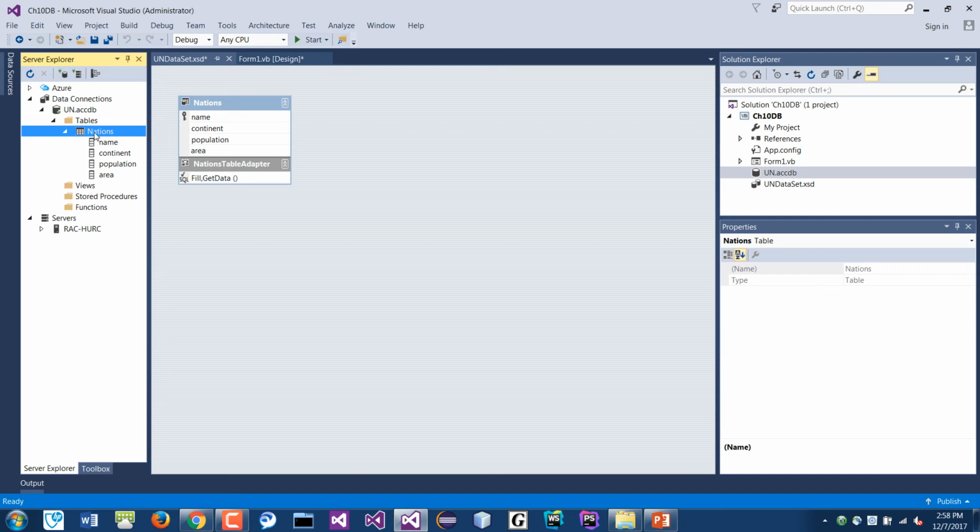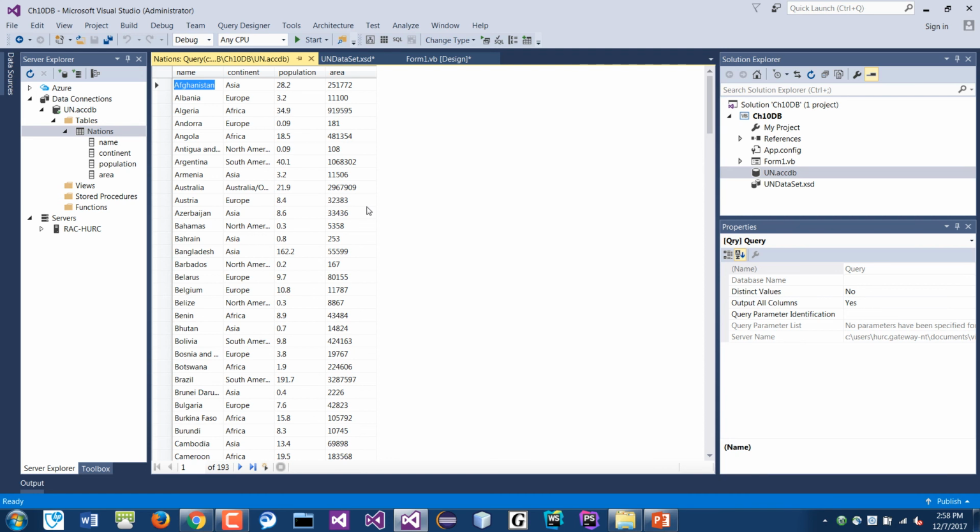Now, if you right-click on this nations table and select retrieve data, that means select everything in the database table. Same thing. You click on it, and it will show you the same things we saw earlier visually in Access, right? The same data, the name and so on. And you can change it. I think you can change it. I'm not sure if it allows you to save. Yeah, it does save it too.